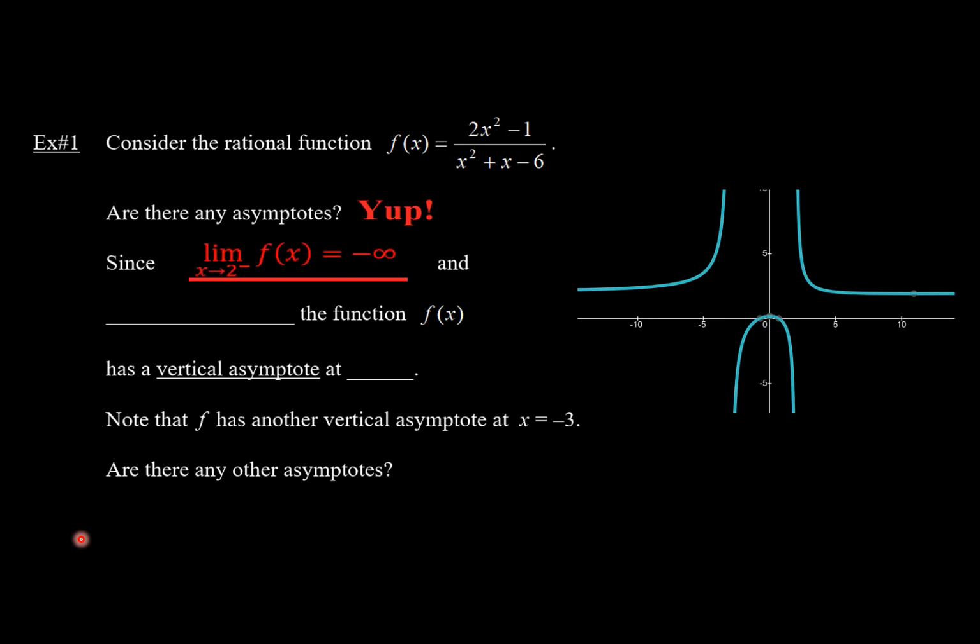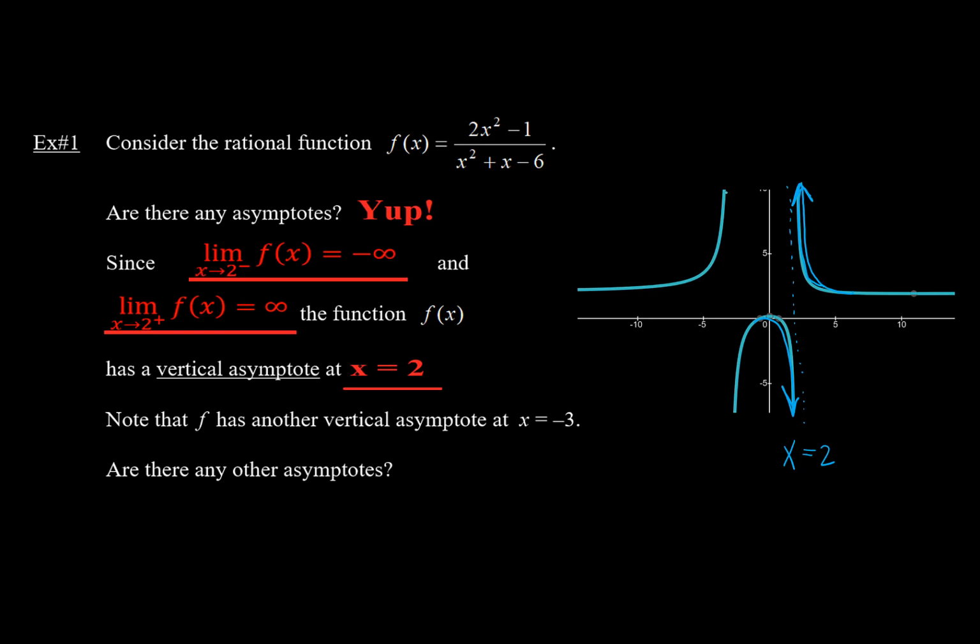Specifically, if we look at the value of 2, draw the little asymptote in there, we can see that for x equals 2, as f of x is approaching 2 from the left, over here, that f of x is approaching negative infinity. And as f of x is approaching 2 from the right, over here, we can see that f of x is approaching positive infinity. So therefore, we've got a vertical asymptote at x equal 2.